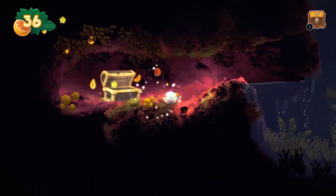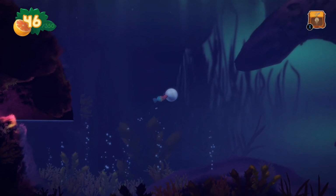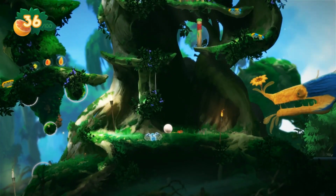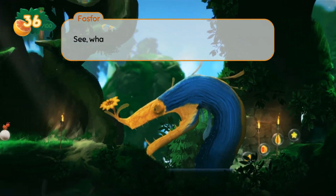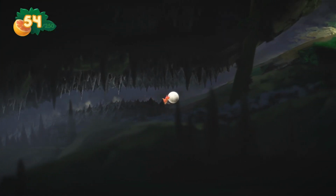And that's to say nothing of the graphics. We're back to 2D, and what an aesthetic. It's like a storybook. Some of the animations are a bit odd, since all the characters are puppets, but that kind of adds to the charm. It's like you're playing a cartoon. Bet it'd look even better in glorious 240p.